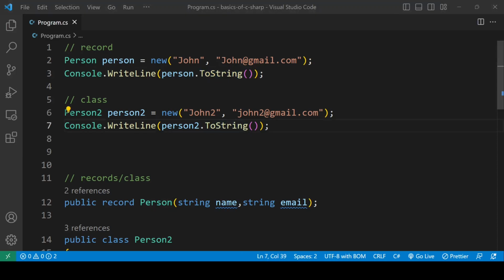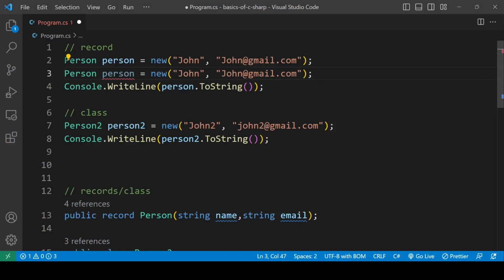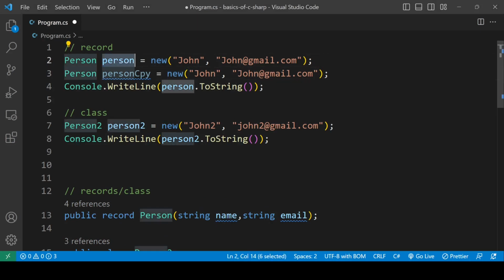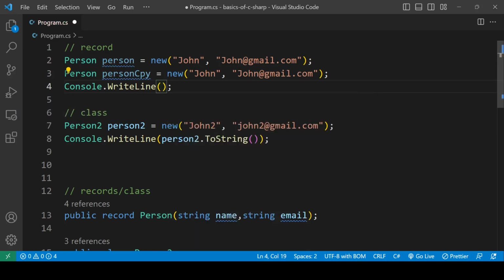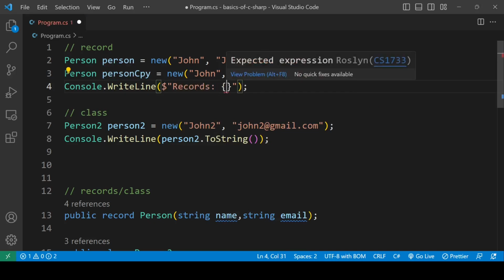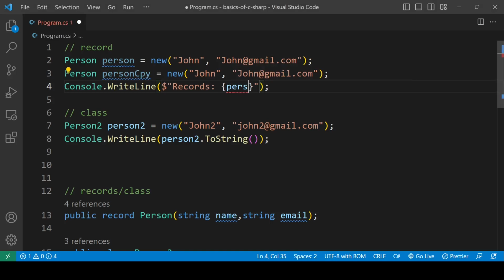Let's try one more thing here. Let's copy this and name it person copy, and it will have the same value as the previous object. So let's compare these two records. Let's try to compare person and person copy.